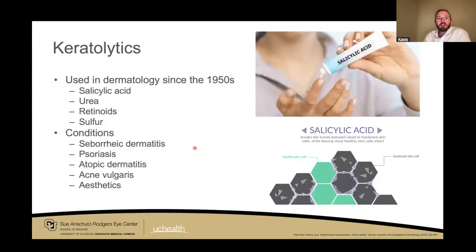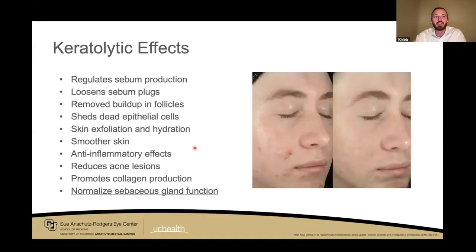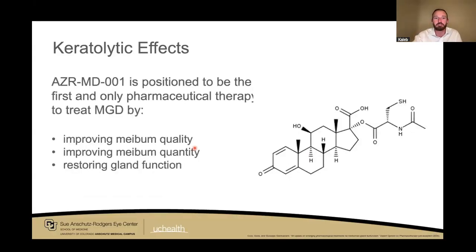So let's talk about keratolytics. Can we come up with a drug that could break down that keratinization? This has been used in dermatology since the 1950s. It's used in all different types of sebaceous gland disorders, like the ones listed there. The effects of keratolytics is that you can regulate sebum production, loosen those sebum plugs, shed dead epithelial cells, remove buildup in the follicles. There's anti-inflammatory effects. It reduces acne severity in terms of lesion frequency and severity. It normalizes collagen production and sebaceous gland function.